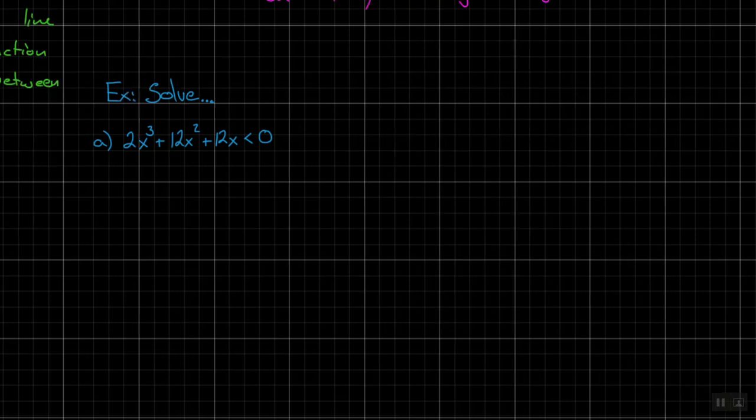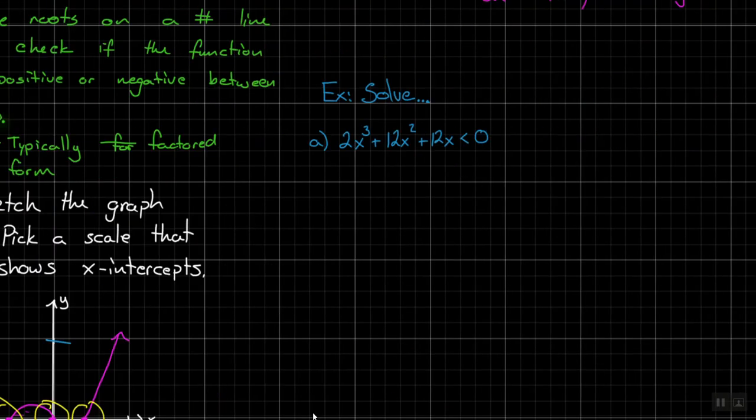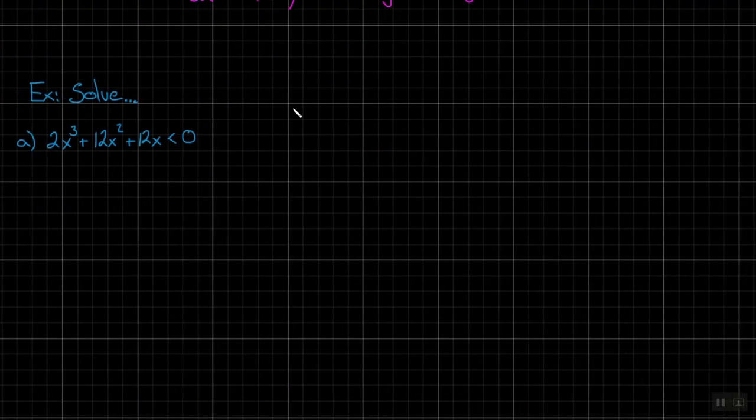So if you're not sure about that, I just want you to look at what we've done. If I put roots on a number line, can I tell you where the function's negative? Like we just did this over and over, right? So yes, definitely. Now, this one's going to be a nice review problem. We're going to treat it essentially the same. It's been a while since we did these, but because we're doing a cumulative final anyway, it's good review.